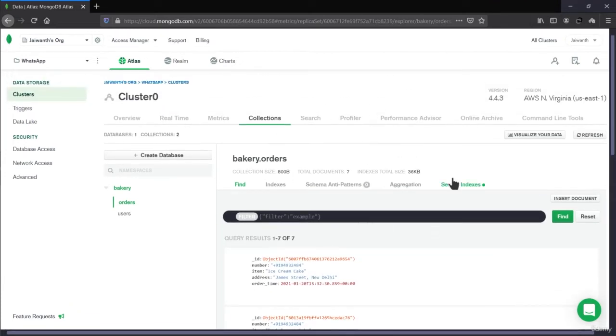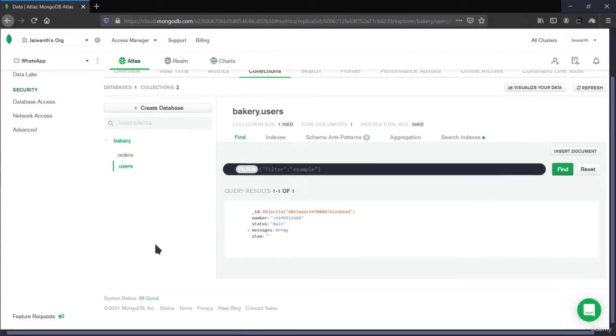And this will basically fetch our database. The database that I have created is named bakery, and in every database in MongoDB we'll have something called collections. So we'll be maintaining 2 collections. The first one is users and the second one is orders.